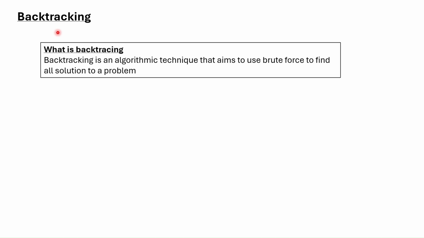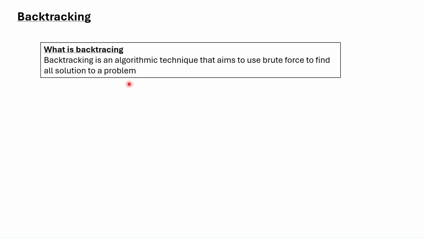So before we wrap up our session, I want to briefly mention backtracking. Backtracking is an algorithmic technique that uses a brute force approach to find all possible solutions to a problem. It is used when you have multiple solutions and you want all of those solutions.